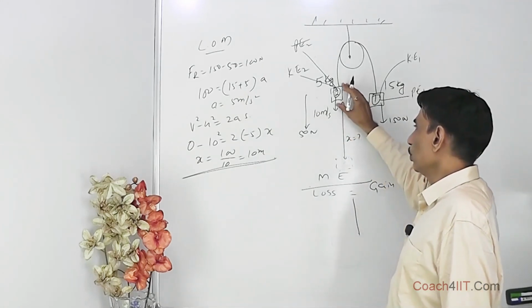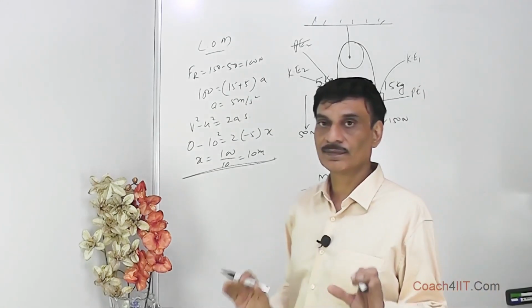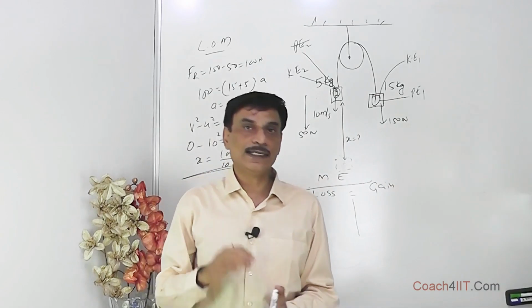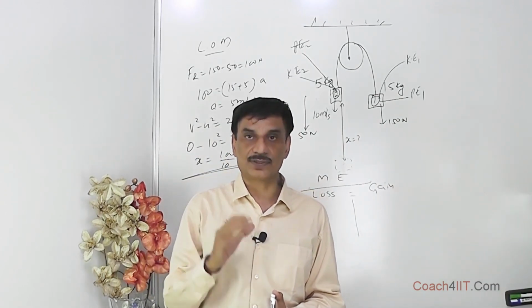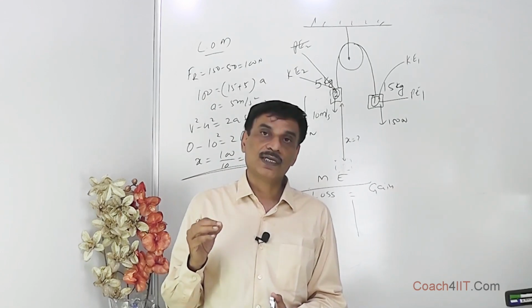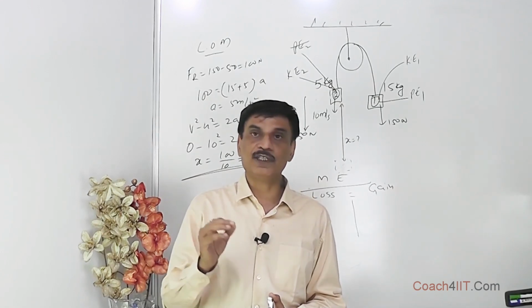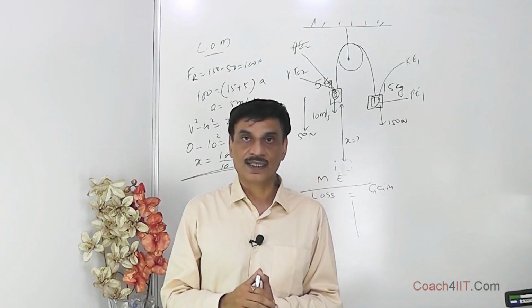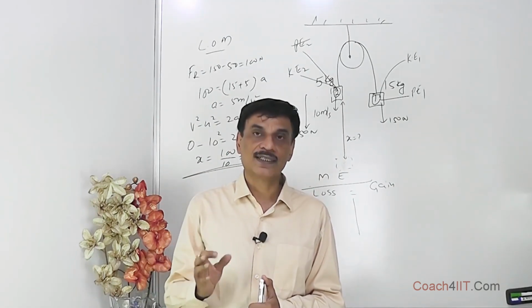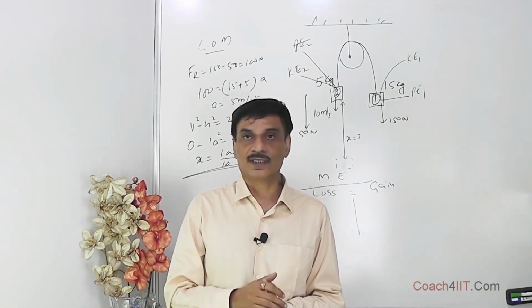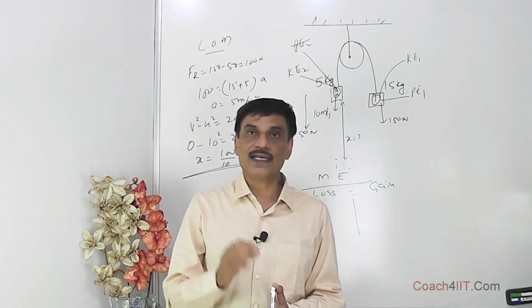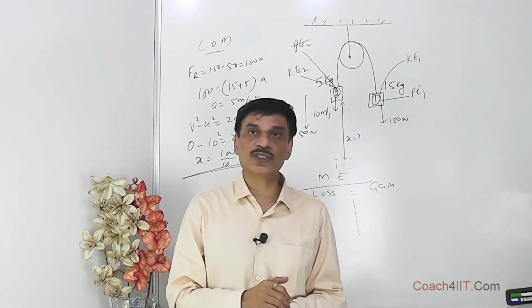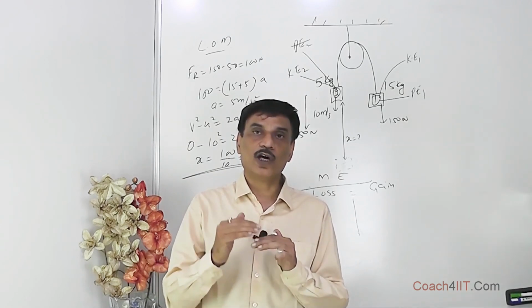Please do not confuse potential energy and kinetic energy together. When the height of a body increases, it means its potential energy has increased. If height decreases, potential energy has decreased. If its velocity or speed increases, the kinetic energy has increased. If its speed reduces, the kinetic energy has reduced. It is only for a single block system we can say that it is a loss of potential energy.